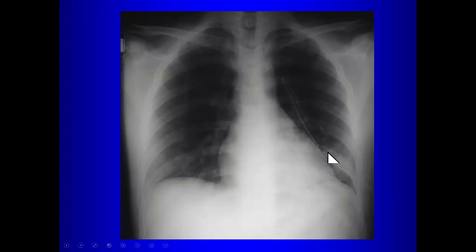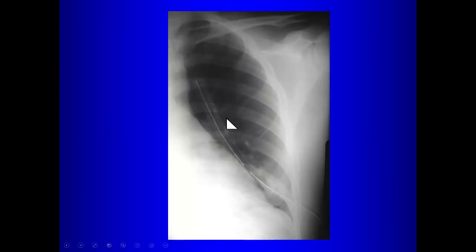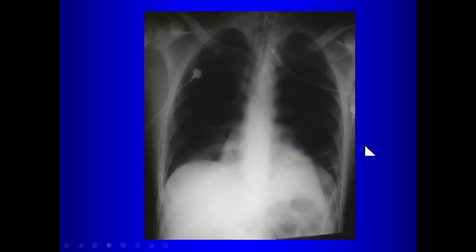What happens if this slips out and you find this out here on a chest radiograph? What do you do? New chest tube. Well, that's kind of brutal, brutalizing the patient with a brand new chest tube. A simpler solution is what? Slide it back. No, you don't want to do that either, because it's not sterile anymore, right? So you don't want to do that. You cover it with sterile tape. All right, so you just cover that with sterile tape and everything will be fine. So chest tube, breaking the line, you want that inside the rib cage, okay?